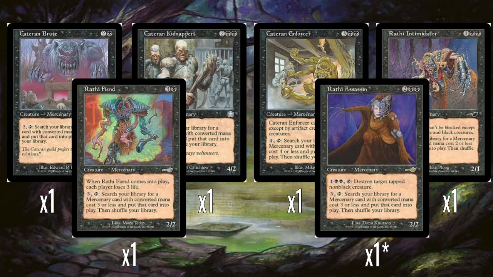So we have a random grab bag here of recruiter creatures. Cateran Brute is a 2/2, gets a mercenary with cost 2 or less, which is not many. There's not many mercenaries that are cost 2 or less. It's just whether or not you really want to be doing that. Cateran Kidnappers is a 4/2 that gets ones who cost 3 or less.